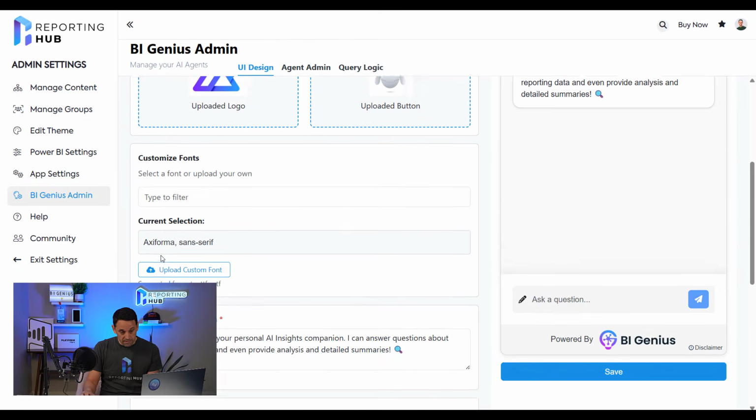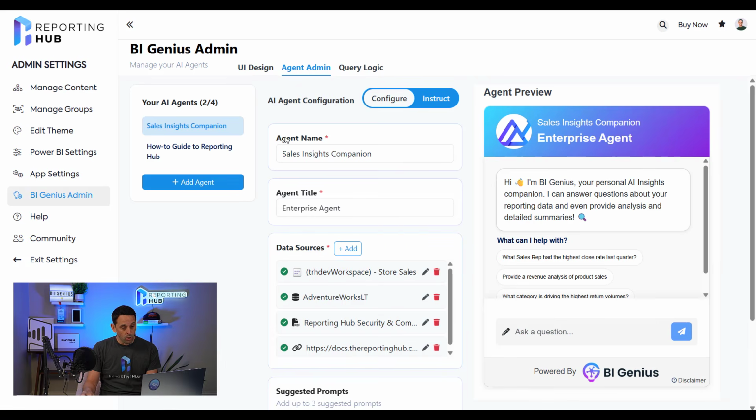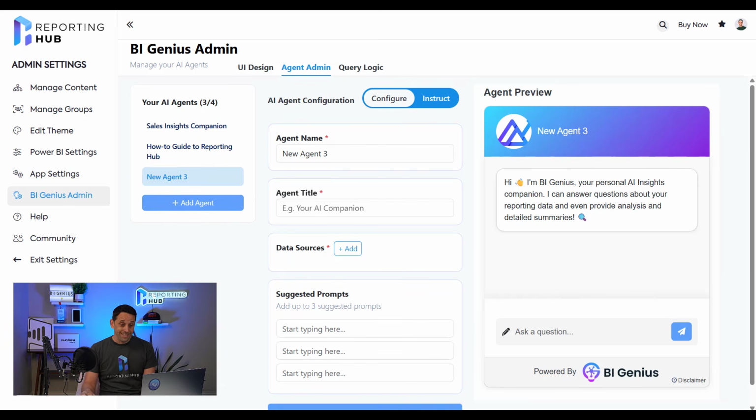So once I've set up the basic look and feel of my agent, I can come in and actually create an agent. So in my agent admin panel here, you can see I have two agents I've already created. Now I'll go through these in a bit more detail, but let's start from scratch and create a new one. And then I'll come back and talk about a few things of the ones I've already created. So very simply, I can just say add agent. And this is where I'm going to define all the parameters of this agent.